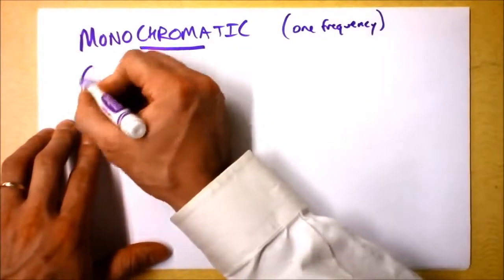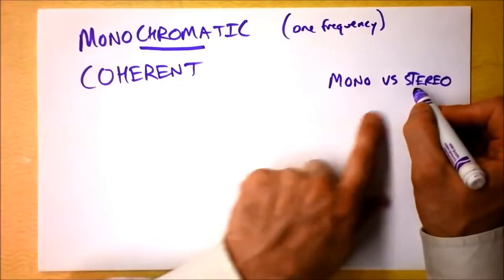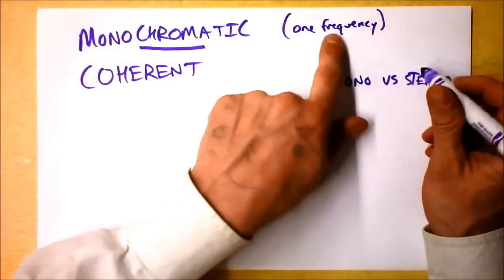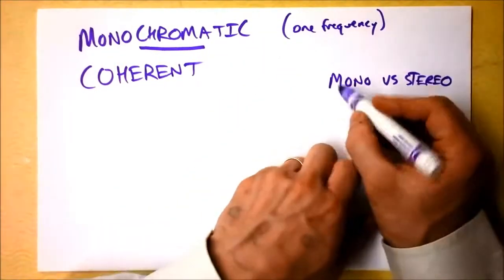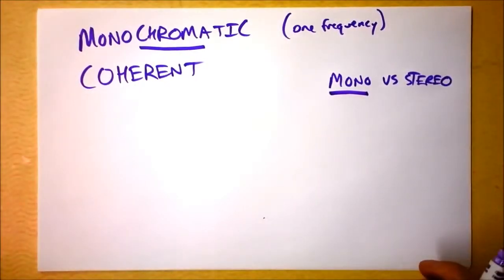So this might be the case stereo. In stereo sound, you're getting different sound out of each speaker. That would not be coherent. We need monochromatic, absolutely one frequency, and we need mono, not stereo, so the coherent, the two speakers are doing the same thing. So here's the idea.